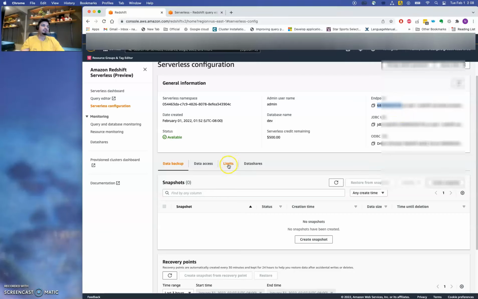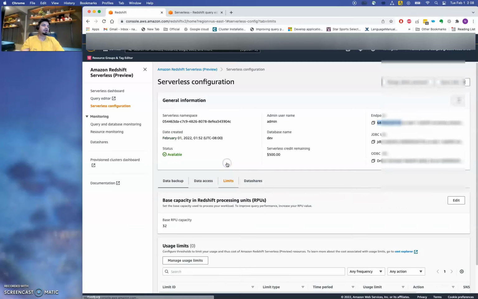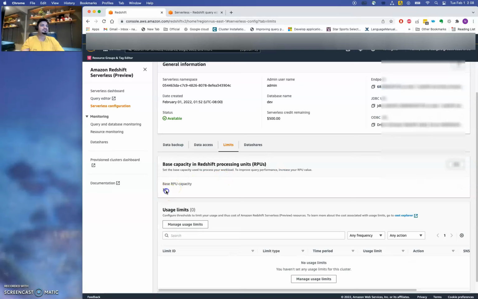Another thing is when you go and look here on the limits tab, it tells me how much RPU is assigned to my cluster, which tells me that if my cluster has to scale, how much RPU it can go to at max. This setting is very important if you're looking to have highly consistent performance against your Redshift cluster, especially if you have long-running workloads or a lot of concurrent users using your Redshift cluster.